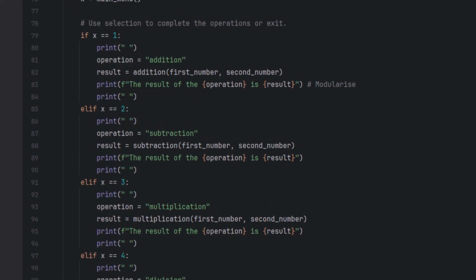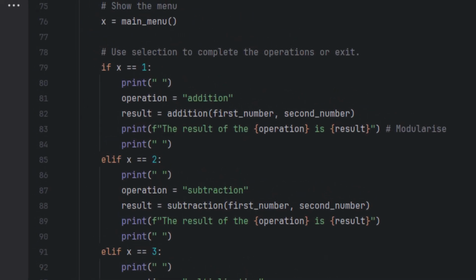So if x equals 1, print a line on line 80, that's just a spacer line. Operation is addition, so that's now populated that variable declared on 73 with the word addition, and you'll see that again in the code underneath where we get subtraction, multiplication and division.